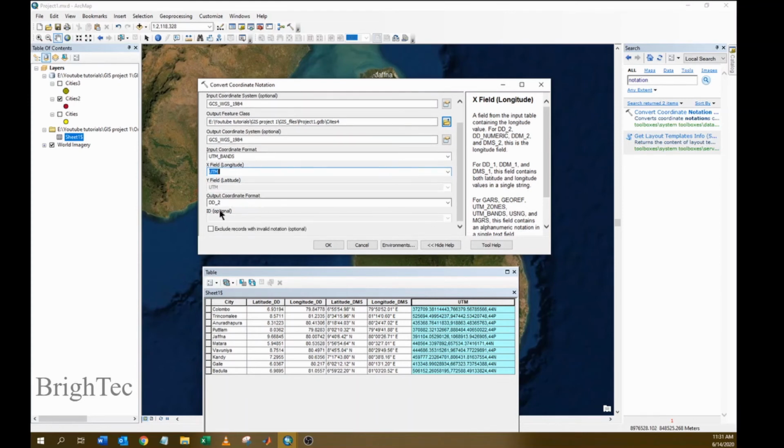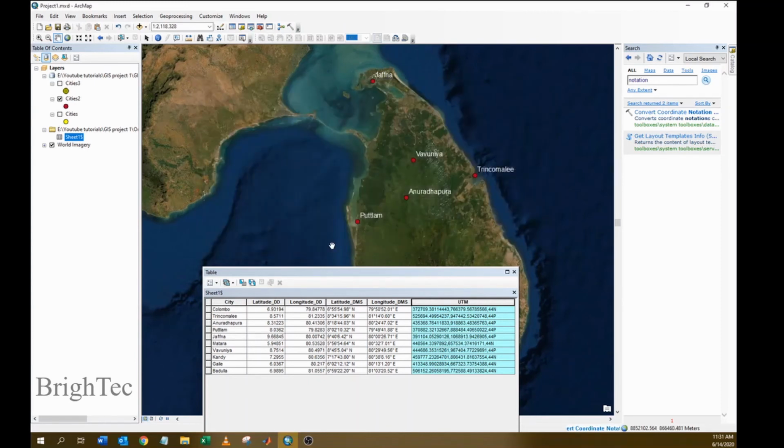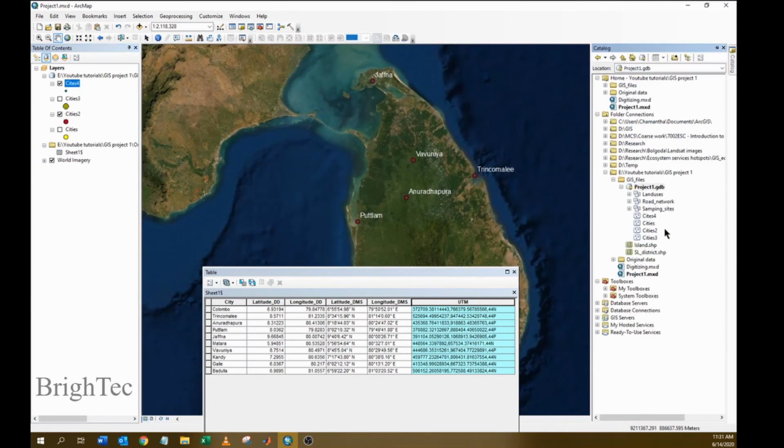For the output coordinate system, I want them in decimal degree formats in two different columns. I will leave it as DD2 and click on OK. The feature class has been created and it has been automatically imported.